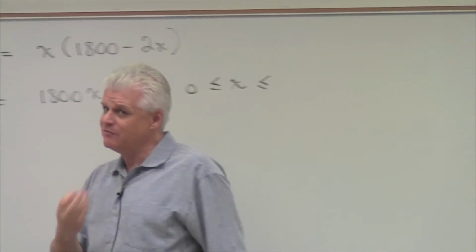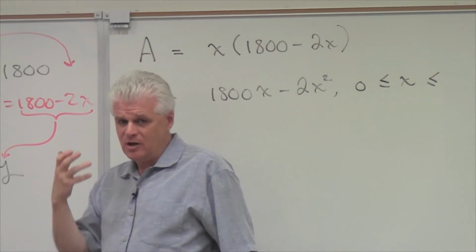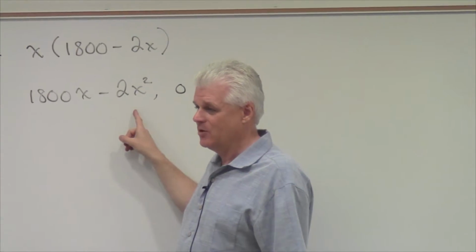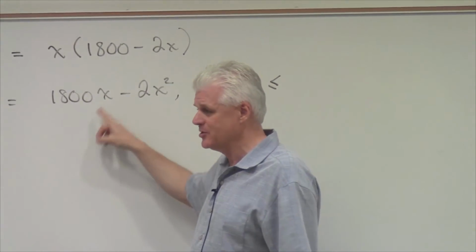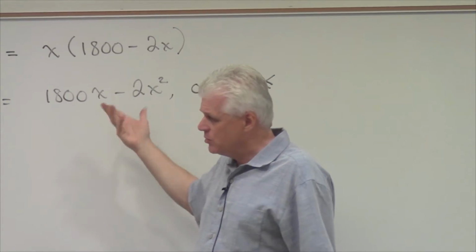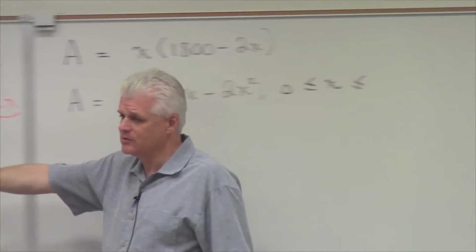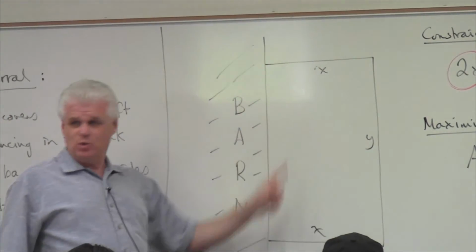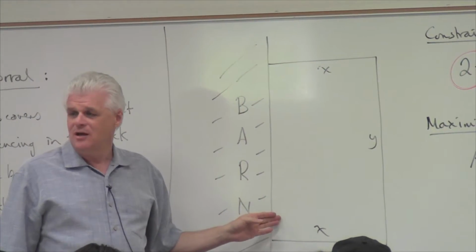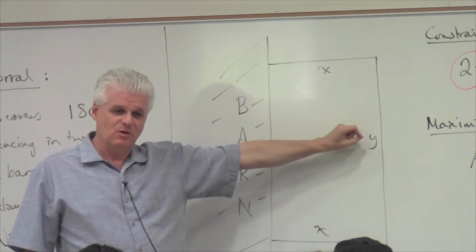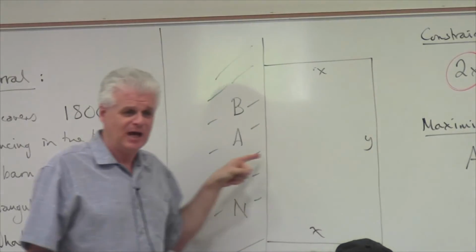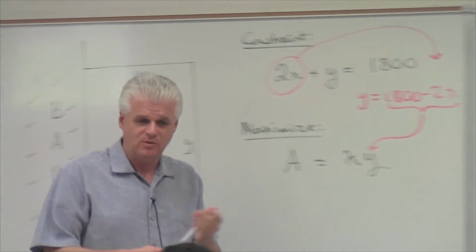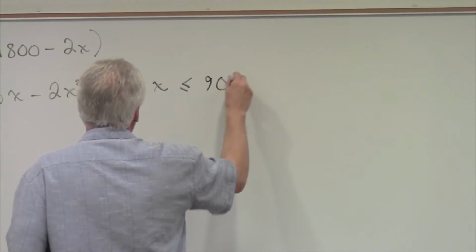Think about this, what we call a physical domain. It's not coming from the formula. The formula says x can be absolutely anything, doesn't it? We're not getting any restriction here. It's a little parabola. Parabolas don't care what you plug into them. So no restriction there. The restriction has to come from the physical problem. What's the biggest x you could possibly use here? Don't forget there's 2 of them. It's 900 feet. And it would correspond to making y be 0. You'd go out 900 feet, wrap around a fence post, come straight back. Is that right? But it's possible. Stupid, but possible.